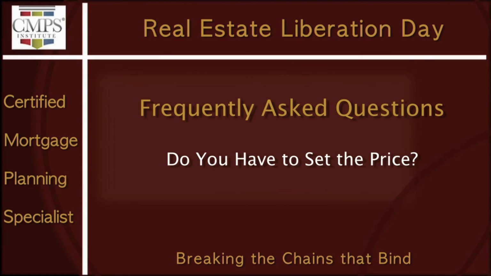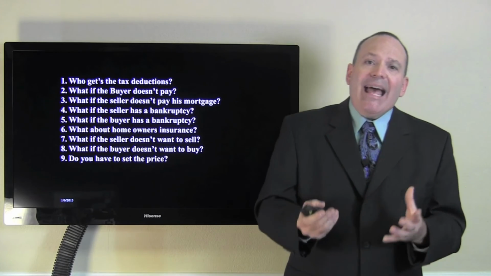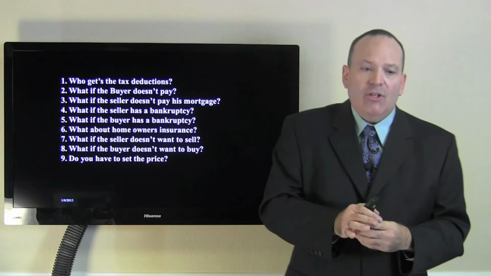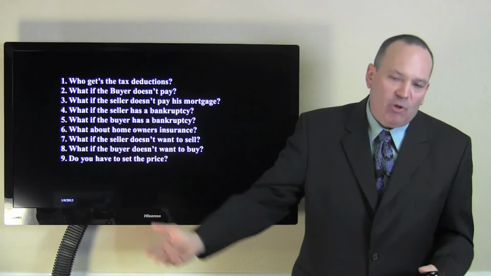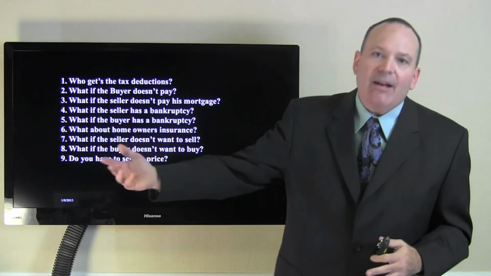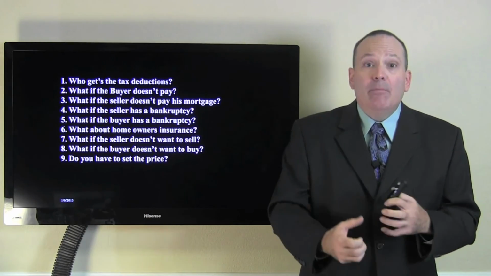Do you have to set the price? No. The answer is no. Frankly, though, yes, you should. The reason is that the more moving parts you have, the harder it is to get the meeting of the minds. Could you set the price to be an equity share between the buyer and the seller later? Sure. Could you set the price to be a percentage of three different appraisals later? Sure. But you have more moving parts.